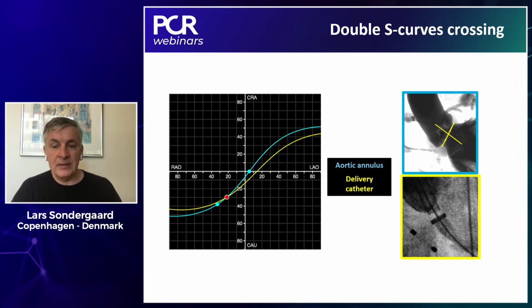I mean, we all have this S-curve, the blue one here, from our CT software, the transfemoral software, whatever you use, with all the C-arm projections where you have the three aortic cusps aligned with the imaging plane. But you can actually make a similar S-curve, the yellow one here, depicting all the C-arm projections where you have no parallax in your delivery system. And ideally, where these two S-curves are crossing, you have both no tilt in the aortic annulus and no parallax in the delivery system. And you will see for the majority of the patients, it's with a C-arm in an RAO caudal projection.